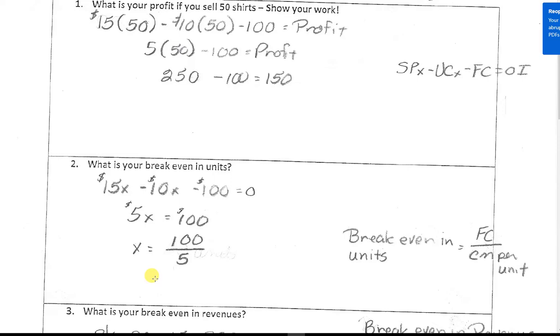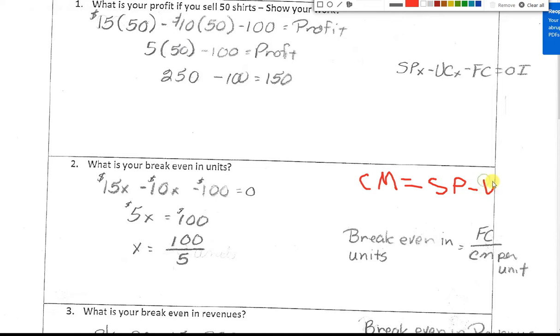Okay. All right, so this leads us to a shortcut formula. Notice you can put it in this one, although sometimes the problem doesn't give you all this information. So it's good to know that shortcut formula. That shortcut formula is right here. This is fixed costs, and this is fixed costs divided by contribution margin per unit. So you might want to add to your piece of paper another formula, which I didn't write on here, but that other formula is contribution margin equals selling price minus variable cost.